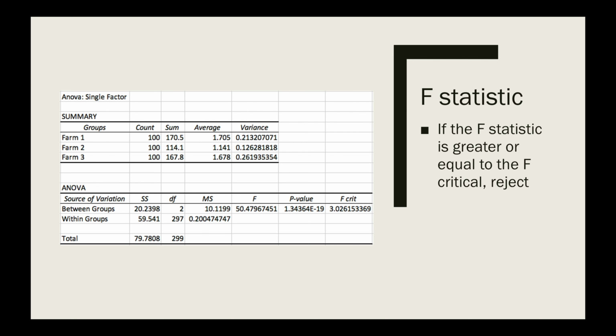And again, the rule still applies, where if you reject using the p-value, then you'll always also reject using the f-statistic test. And conversely, if you're rejecting with the f-statistic, you'll always reject with the p-value. So the answer you get with one is always the answer that you get with the other. So that was a quick review of the 3 most common ways to test a null hypothesis.